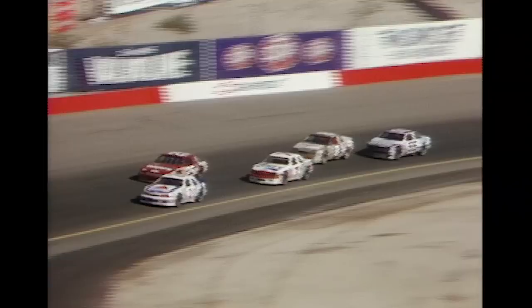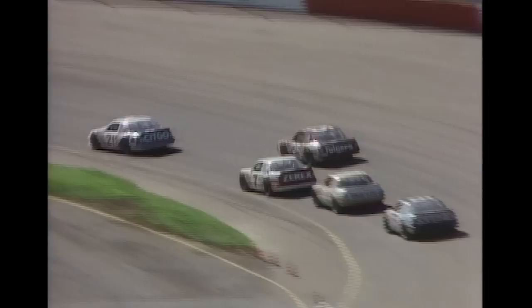Well, the car number 7 of Alan Kulwicki, he made a pit stop earlier and has come back up through the pack to battle with that crowd, so his car is really running good. The number 55 of Phil Parsons is the 5th car here in the line. Now we see Alan Kulwicki moving to the inside of Ken Schrader, and Kulwicki trouble here on the front straightaway.